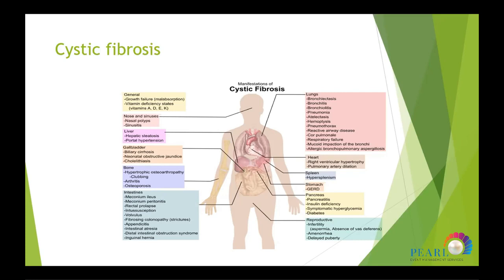The new recommendations of the European neonatal screening group for cystic fibrosis are to do the genetic test: when they take the screening, they take the genetic test at once. It's the best way to find out whether it is cystic fibrosis or not. The gold standard is the sweat test, which we do, but the genetic test is the best, especially when we have delta F508. We also have a lot of genetic mutations which are unknown. But if we find one which we know, then we should suspect and search with more sequencing, because it's very difficult.